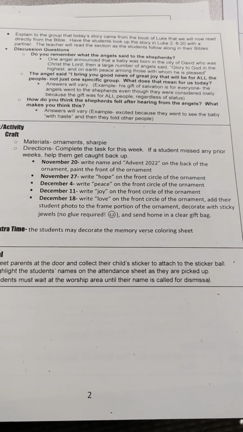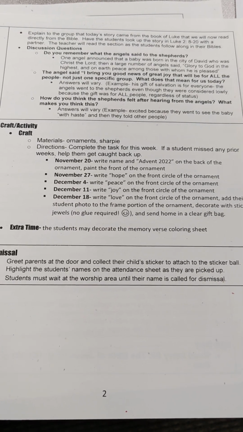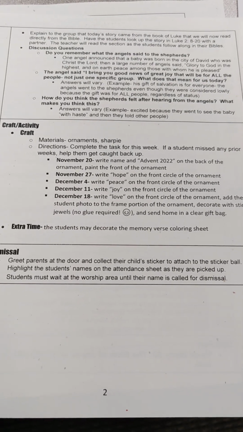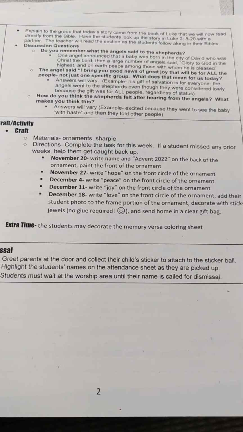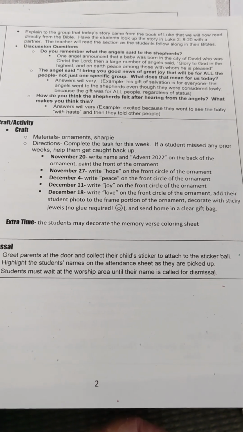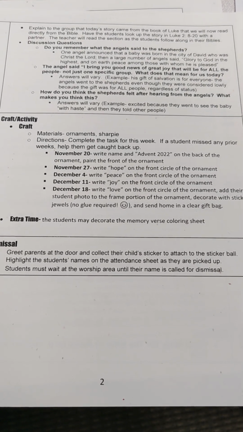3rd through 5th graders will come back downstairs and just stay in the worship area. Kindergarten through 2nd graders will move over to the worship area. Everyone can choose their Bible prize if they brought their Bible with them that week as students are being called over to be checked out. Stickers get put on the sticker ball. Kids should be highlighted as they're picked up by their families.